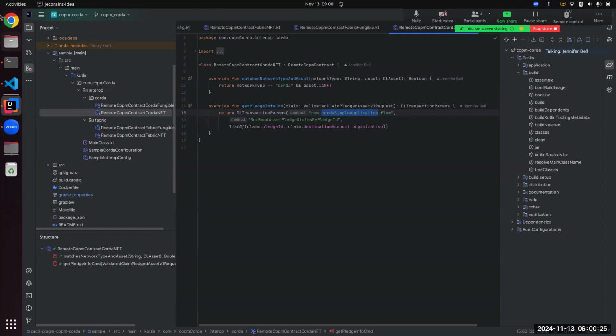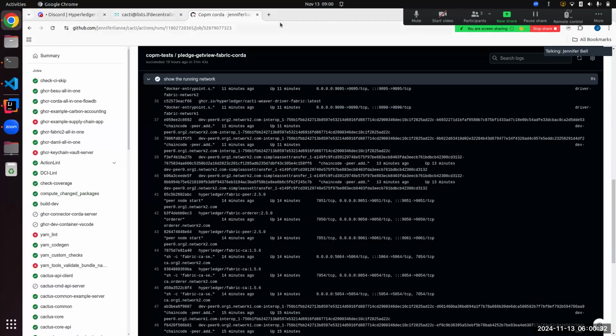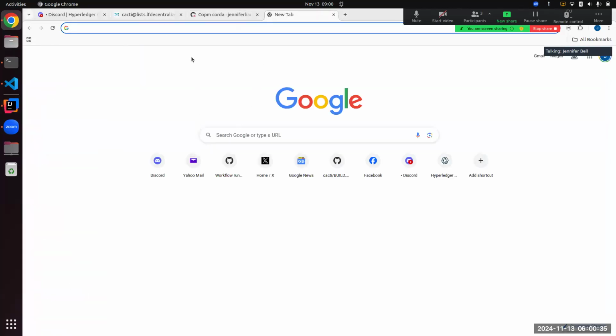So I'm talking about the lock, for instance. So you need to have, let me just pull this up.